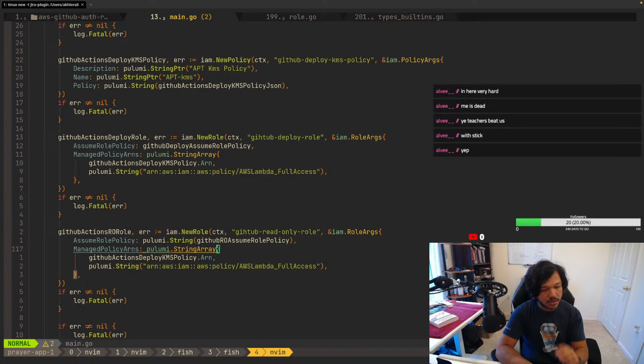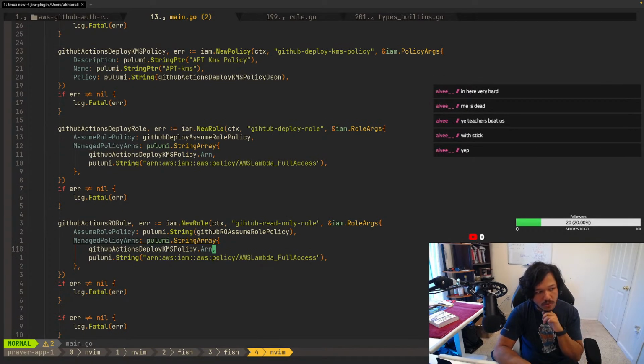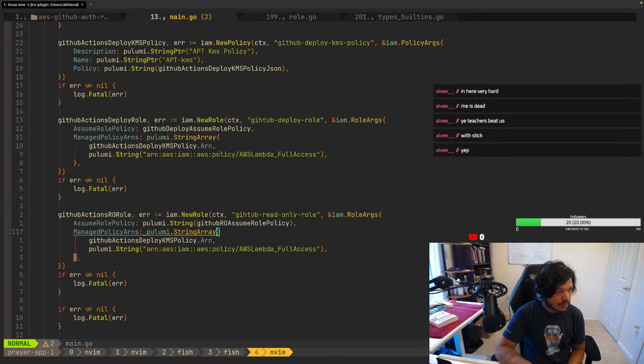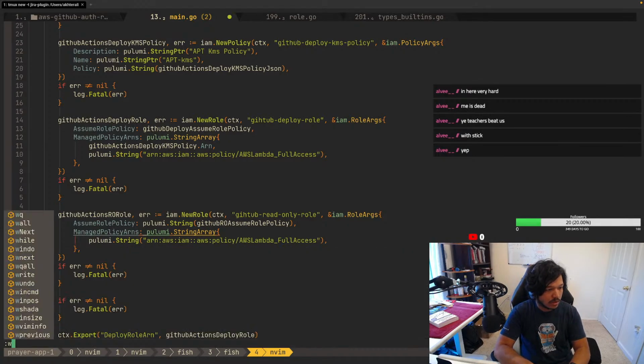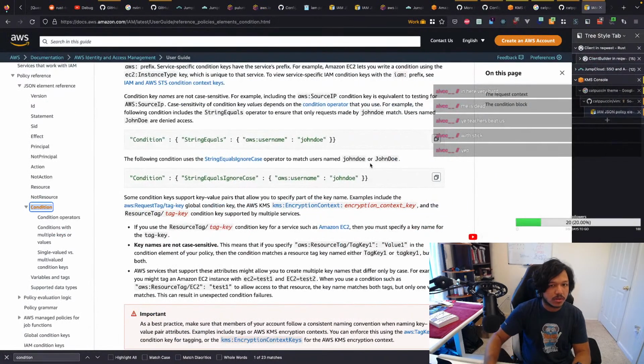Okay, so manage policy ARNs. Don't want. Let's see. I don't know if I want this one. I definitely don't want that one. I just need my standard read-only ARN.